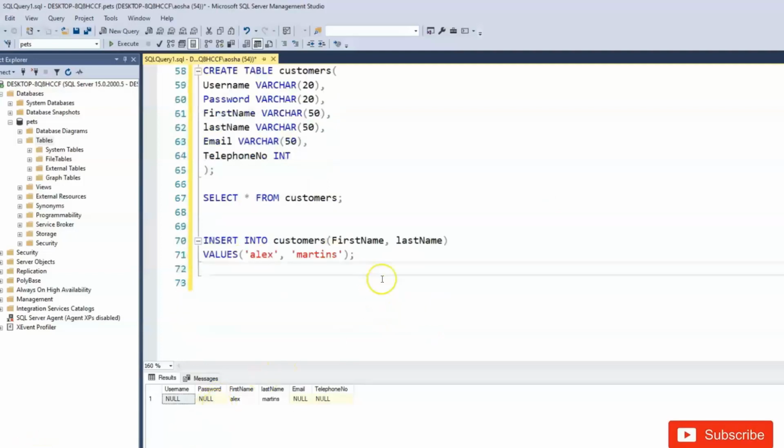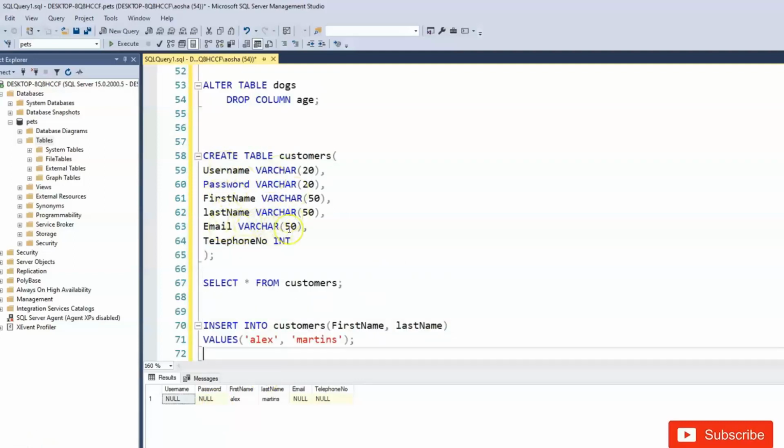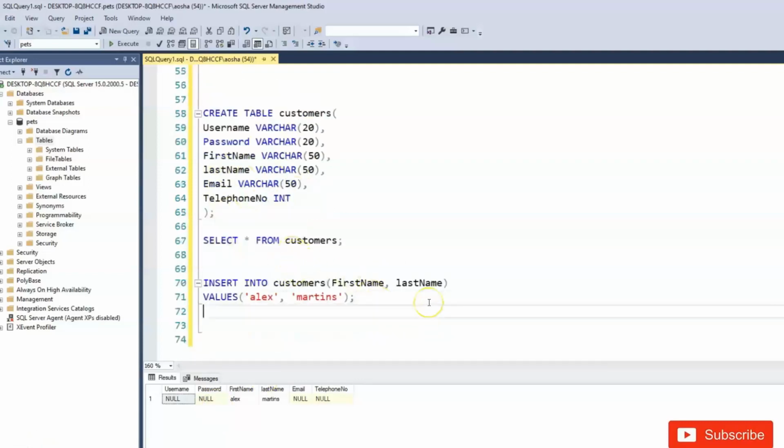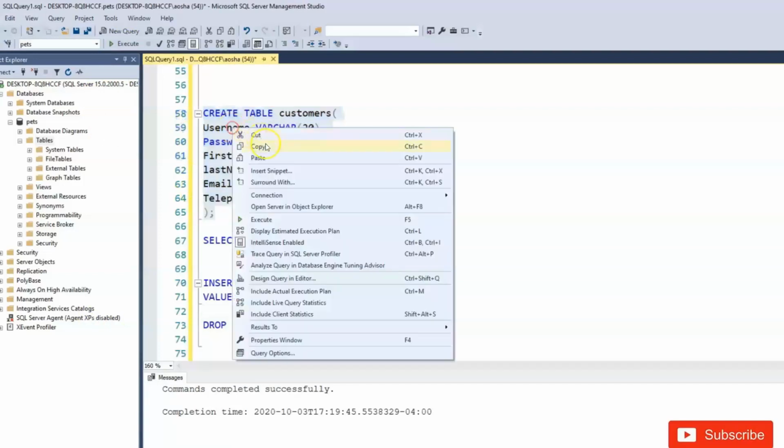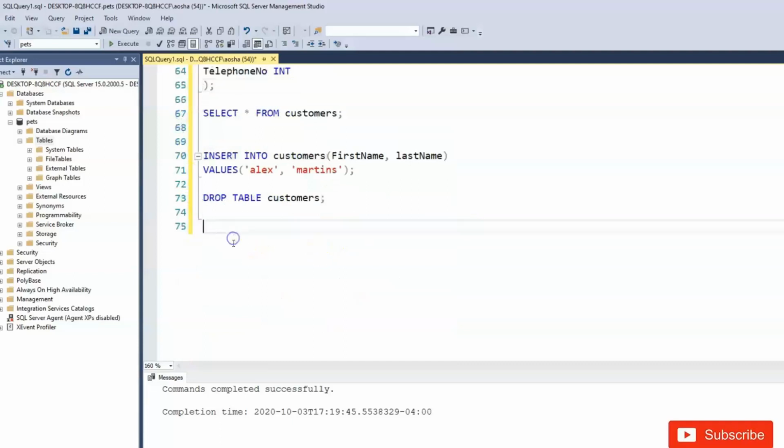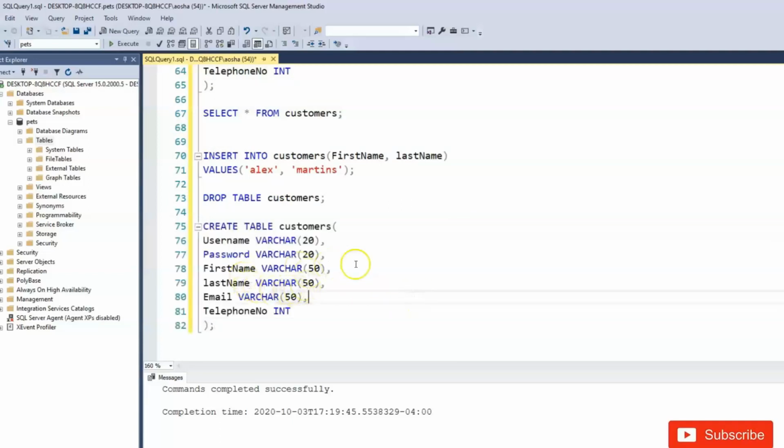So to do that, the first thing I would like us to do, because I want us to use the same schema, but let's drop that, let's delete that table. So drop table customers, and execute, right? So that's done. And now let's just copy the schema again. I'm going to paste it right here, and all we need to do is, if we want the username to be compulsory, so we don't want this column to be null, right?